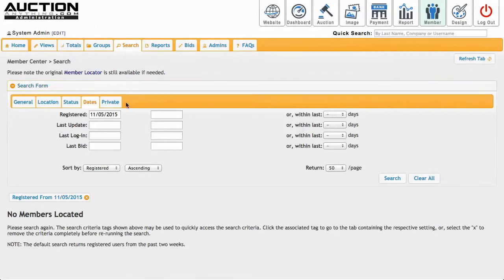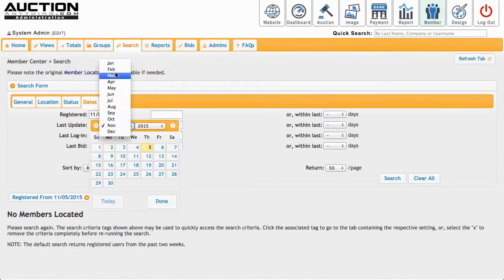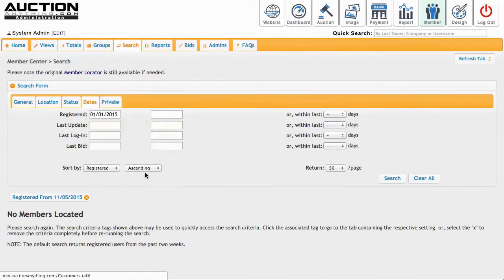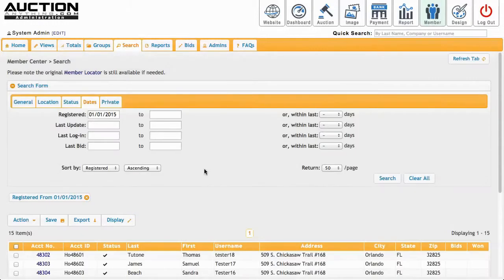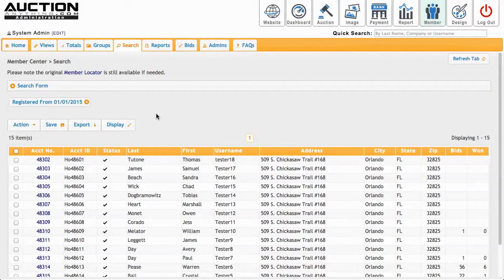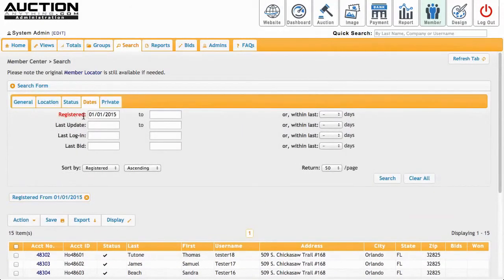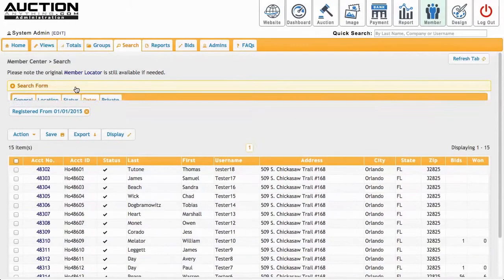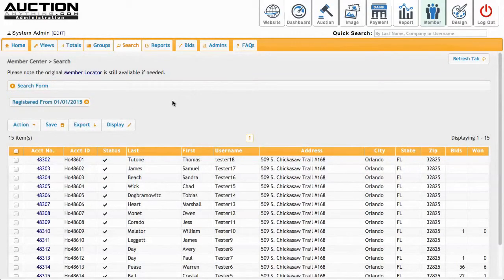So we'll utilize the search form up top. Go ahead and change the criteria back to January 1st so we can just pull up some data in our test website. You can roll up the search form, give you a little more room with which to work and see your data. Notice that at the bottom of the search form there's tags, and those tags will allow you to click back and get right to the associated criteria, or you can simply click on the X and remove the criteria completely. So no matter what search you're doing, if your form's rolled up, you can see what criteria you have in your search form.